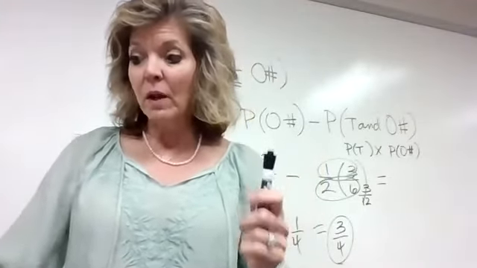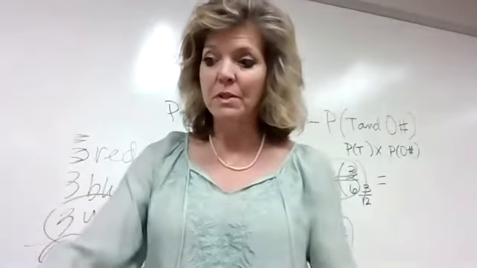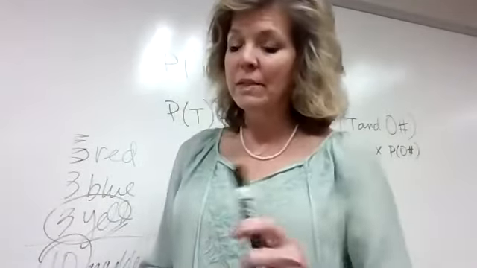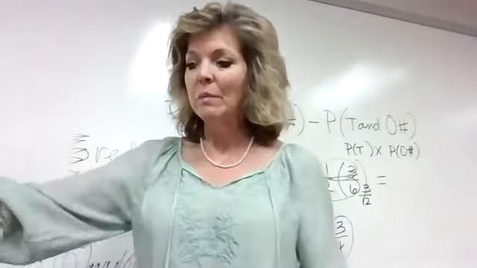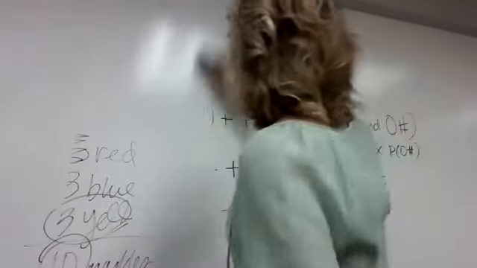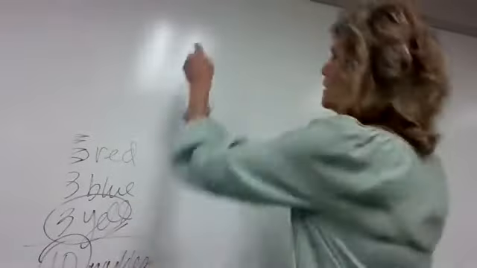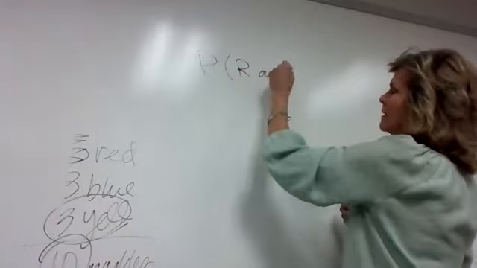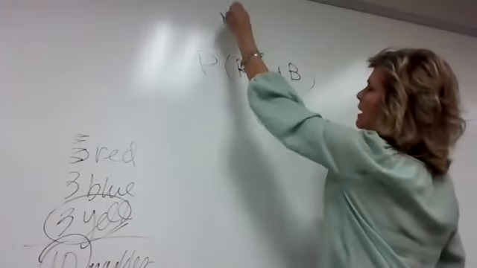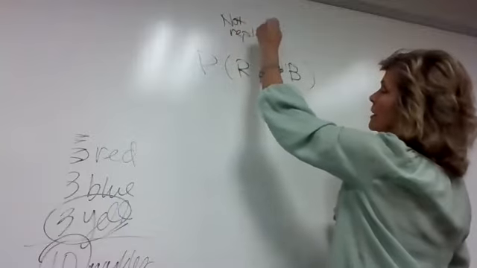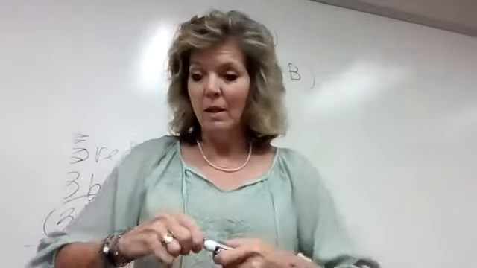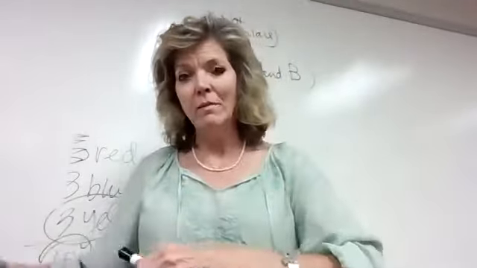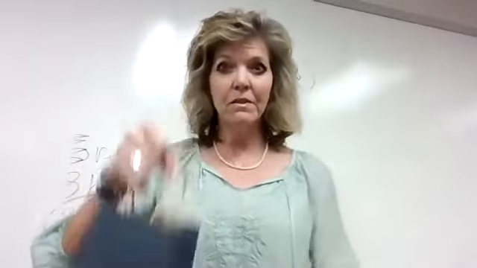So there, I did 5 problems this morning with the students. So that's 2 of them. The third one is the probability of drawing a red and a blue, but not replacing. So I'm going to do 2 draws. And the 2 draws are looking for the probability of getting a red and a blue, but I'm not going to replace what I draw. And that throws it into our third type, our dependent, where my second draw is depending on what happens on that first draw. So let's go for the first draw.